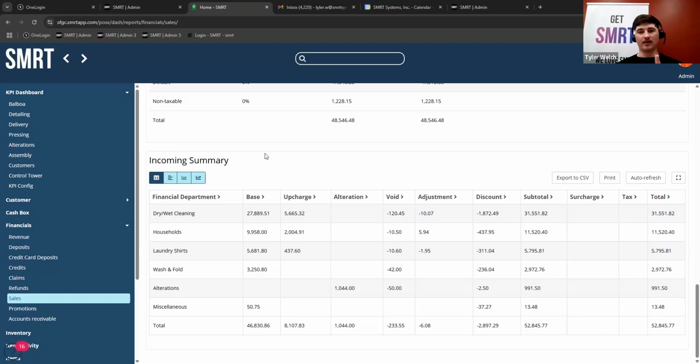Yeah, I'm not sure. I don't want to put the stamp of approval of yes, this will reconcile all your reports, because most of the time if we make a report, I don't know if you made those reports specifically, but we'll remove the void status. So anything that was removed from an item or an order, it wouldn't be in your report. Shouldn't be. Like in my specific KPI report, you mean? Yeah, maybe if we made it. Generally, we try to make sure we don't include anything that was deleted or removed from orders. Okay, so that I understand. It may throw off this specific incoming summary report, but yeah.